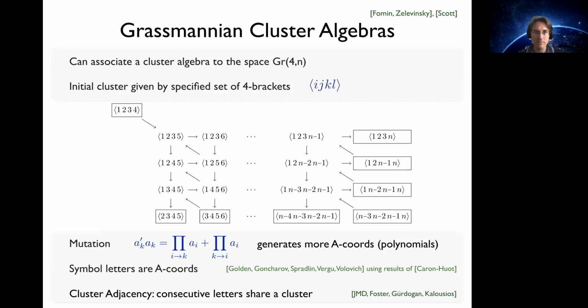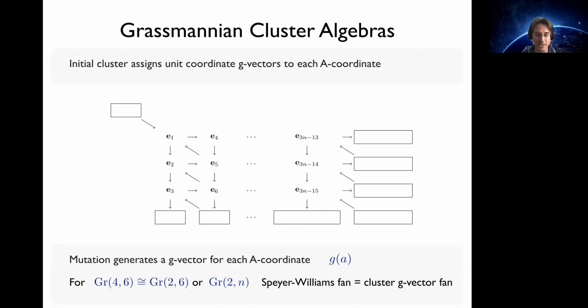Okay. Now, also associated to each of these clusters and to each A coordinate is a vector, a G vector. And these can be defined by simply taking the unit vectors in the initial cluster and labeling the nodes 1, 2, 3 as I go down the columns and so on. And I associate the unit vector in that direction to that node. And there's a mutation rule. As I mutate the A's, there's a mutation rule for the G's for each node as well. And this gives me a dictionary which maps a G vector to each A coordinate and vice versa. So for each A coordinate, there's a unique G vector and vice versa.